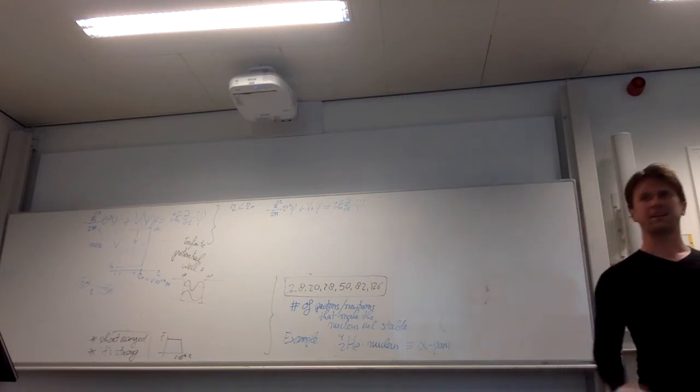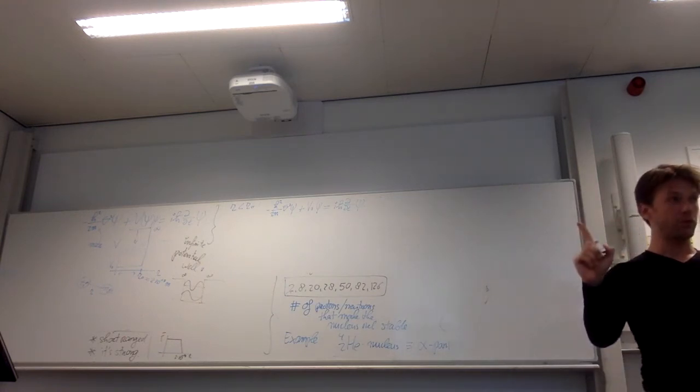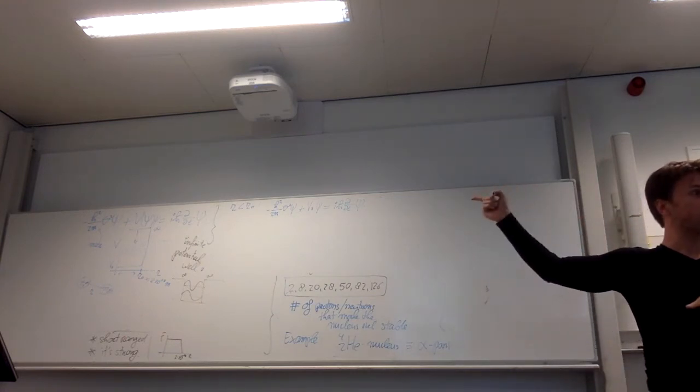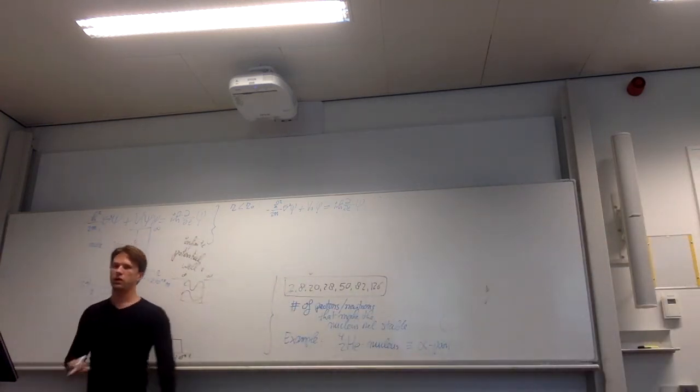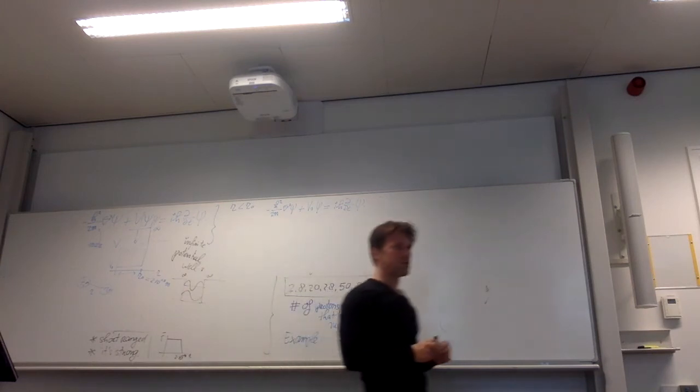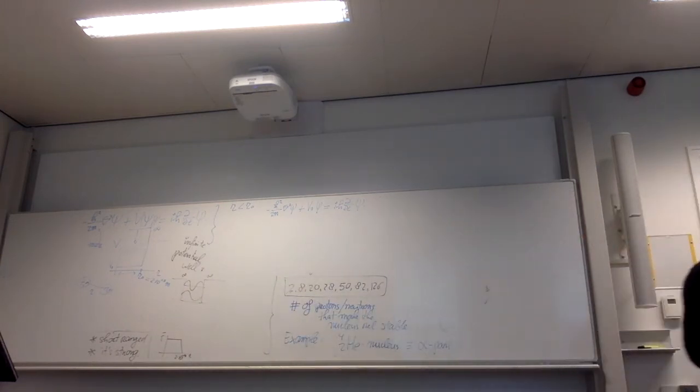Do you recall why? Because from a mathematical point of view, cosines are a solution to that differential equation. It's a second order differential equation, two derivatives. So in other words, there are two linearly independent solutions, and they happen to be sines and cosines, but the cosines we throw away for physical reasons. Mathematically they are allowed, physically we throw them away. And I want to hear that argument because we're going to use a similar argument in our calculation in a second. So do you remember what it was?